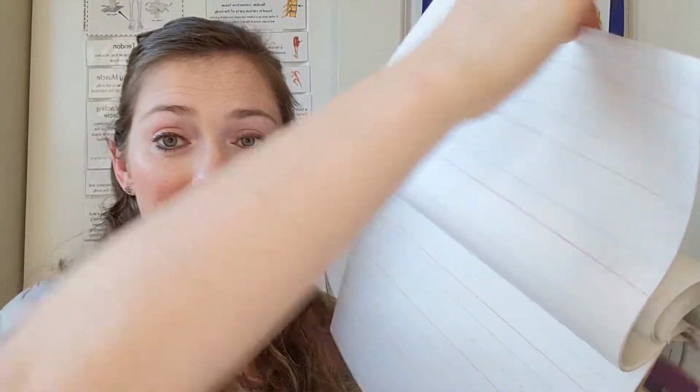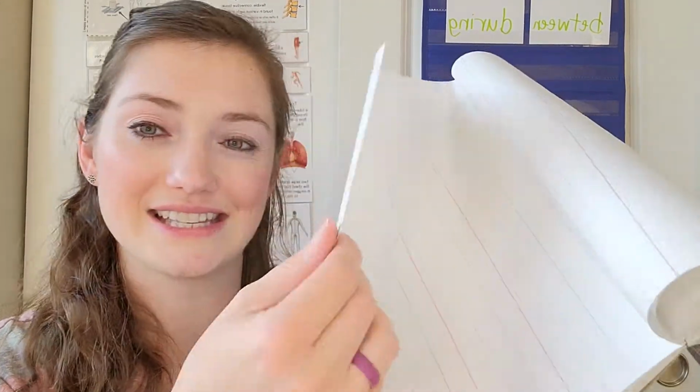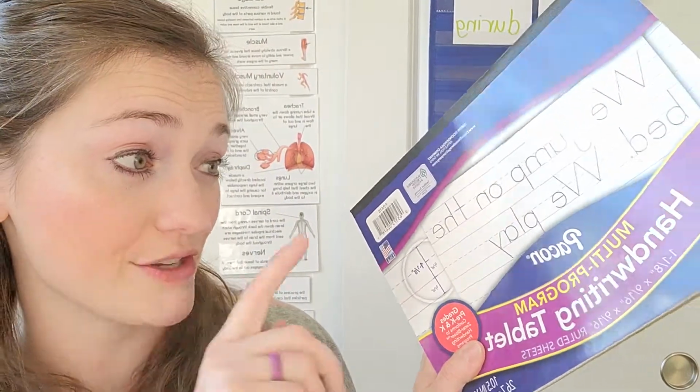They are double-sided, top and bottom. And you can tell that you can erase on this. It's thin, but the one from the dollar store is way thinner, and you can still erase with that too. You have to be a little more careful, but I think this one would last even better. So I'm really excited about this so far. We haven't used it, but if I have anything else to let you know about it, I will.